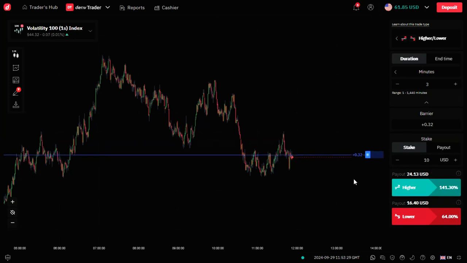So this is my live account. So since I already have my MT5 account, I'll have to shift to the demo account because I don't have a demo MT5 account. So I'll be showing you a demo MT5 account. So I'll be showing you how to create the MT5 and also how to connect with your DERIV account.